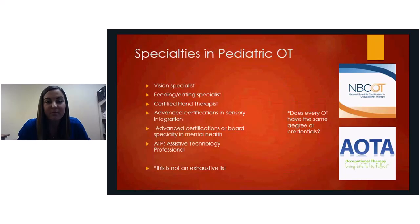which is something good that you can be confident in, that regardless of the credential, your child will be receiving excellent skilled service. Now with that, our profession was not always an entry at the master's level, so there are many fabulous practicing occupational therapists who entered the profession at the bachelor's level. So we have very varying levels of degree, but that does not always indicate varying levels of skill. So I just want you guys to know you can be confident if you are scheduled with an OT that they will be getting a wonderful skilled service delivered to them.